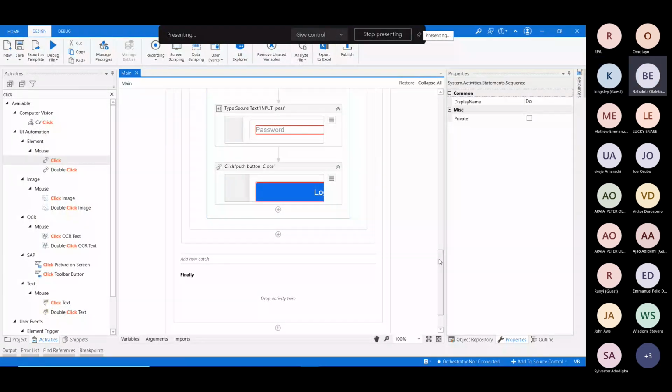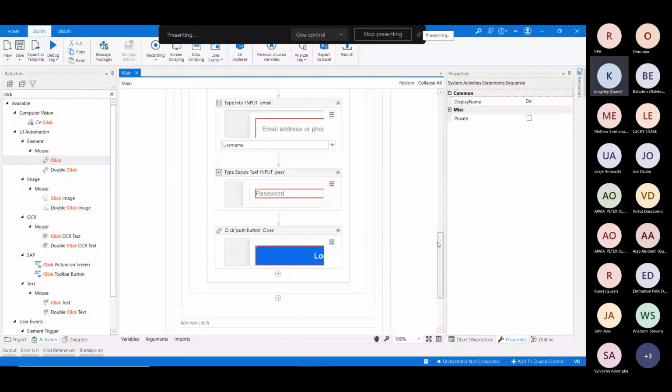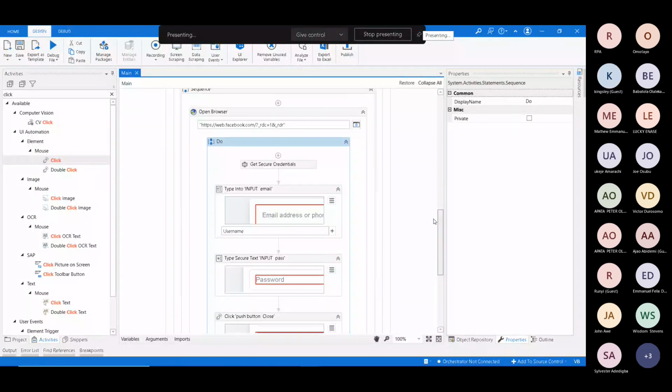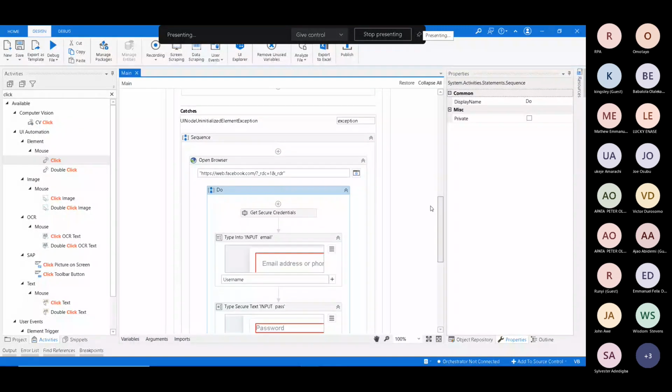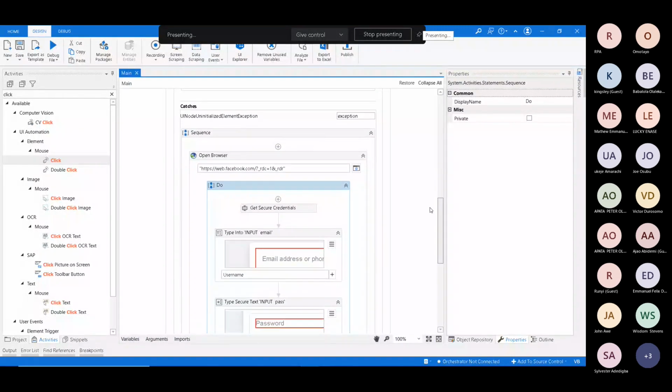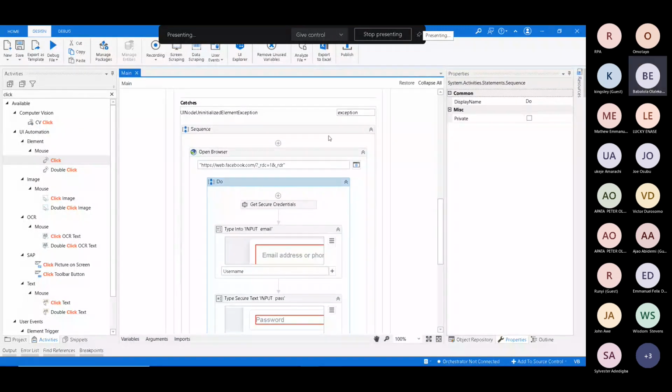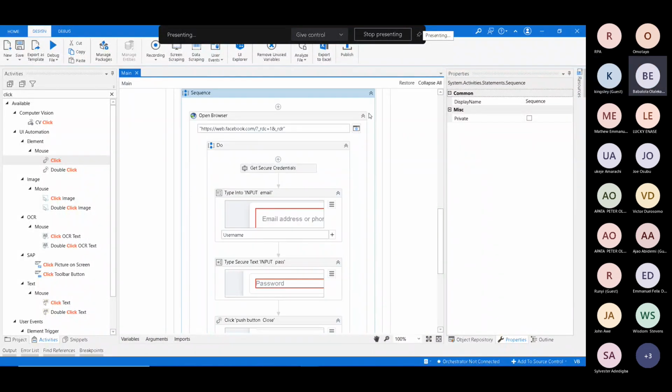I mean, there is this arrow pointing up at the right hand side of the sequence. Just collapse it. Yeah, like this. You're almost there.